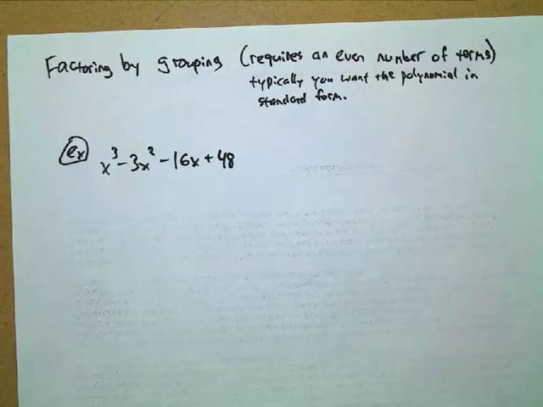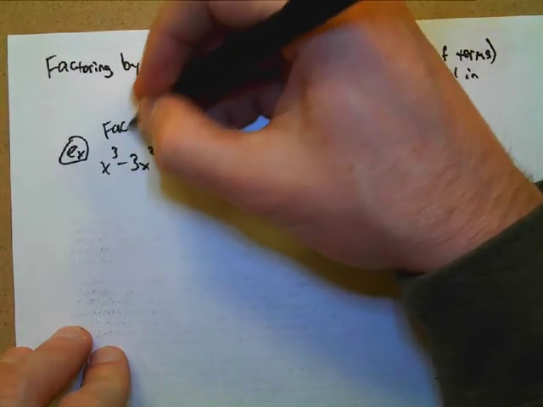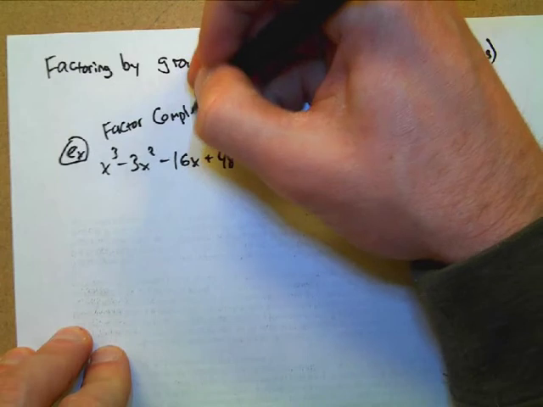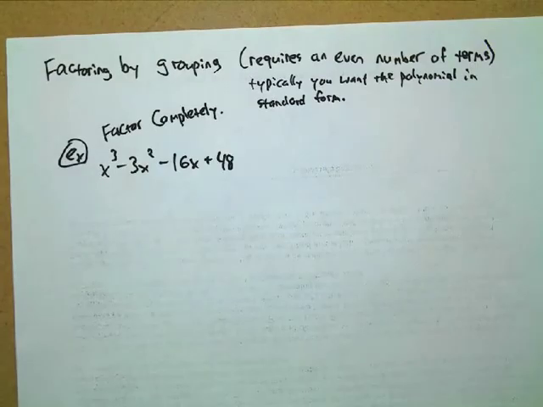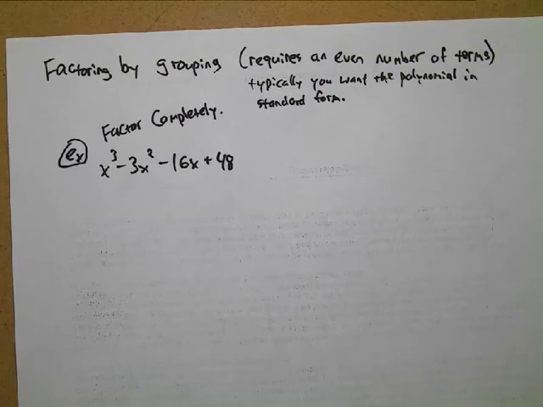Okay, again, factor completely. So again, for those of you that like to memorize one way to factor something and then use that every single time, you can't do that here because different problems require different tools. So you will need to be familiar with all these different techniques and apply them when appropriate. For example here, you can still go through your list. You make a list for yourself. Is there a greatest common factor we can take out here? No. Okay? Is this a quadratic? No, so we can throw out all of our quadratic stuff.